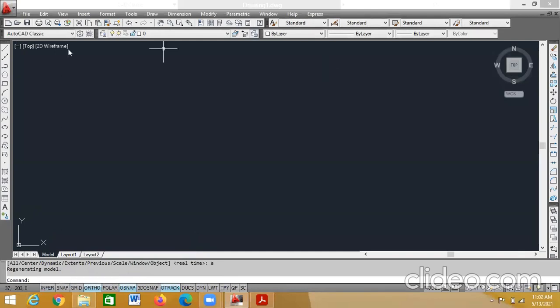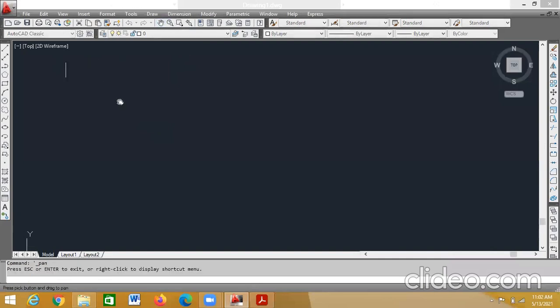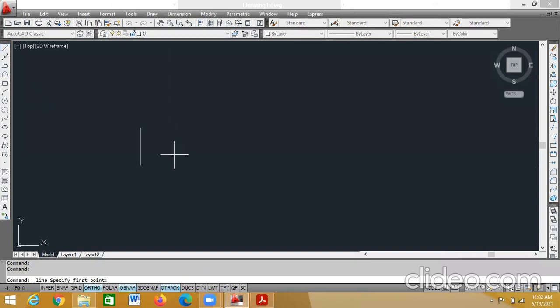Now I'll draw a conductor of 5 mm. Next, from the end point of that, draw a horizontal line of 1 mm. Enter. Now go to the by layer for the type of the line.